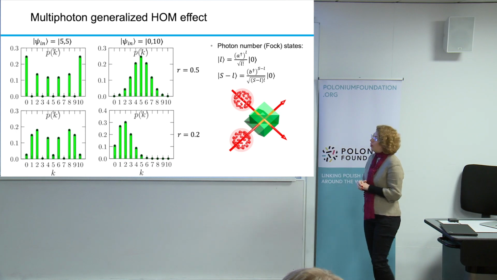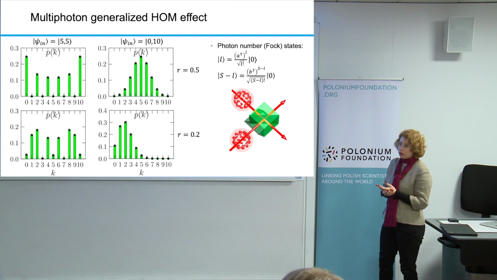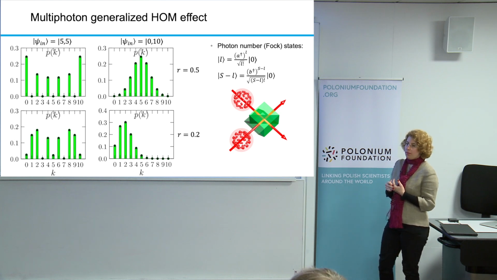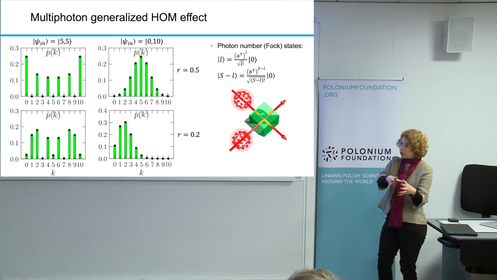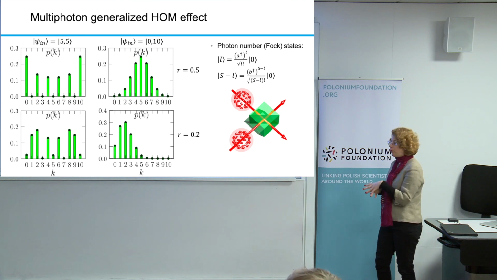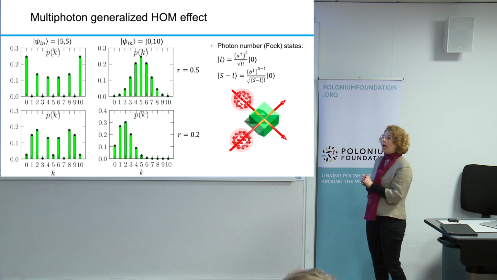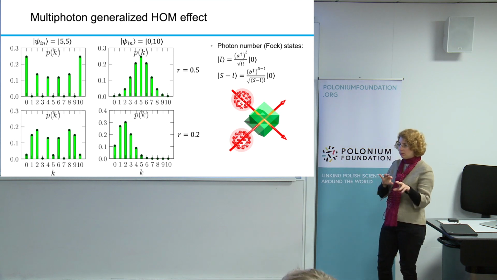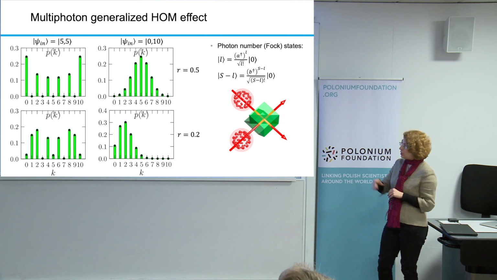Obviously, by generalization of this 2-photon effect, the most probable events are that all photons come out together. So all photons group and go left, and all photons group and go right. However, the other splittings are also possible, but they are suppressed. That's why we achieve this U-shape statistics.